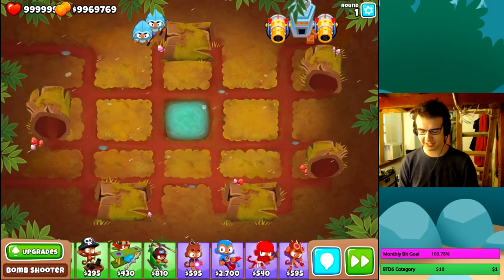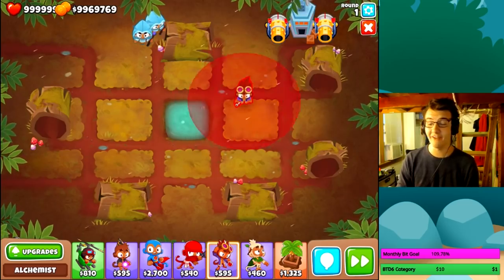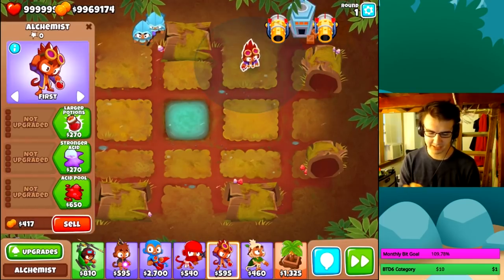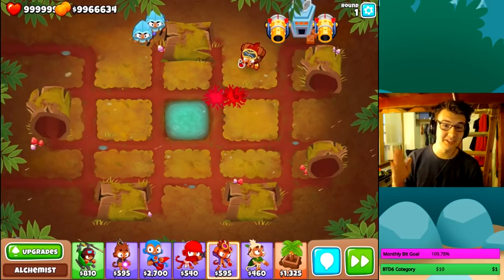This is the reason why it still works. So we're going to take the alchemist here of all things. Get an alchemist, get it maybe here-ish, I suppose. It doesn't have to be in the village range, doesn't really matter. Get lead to gold. You see where this is going?